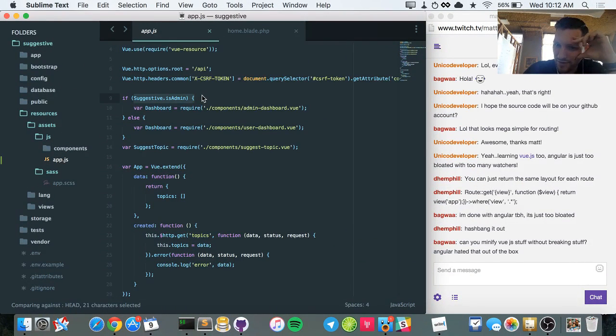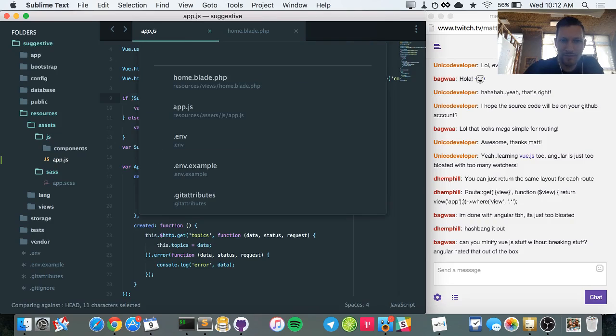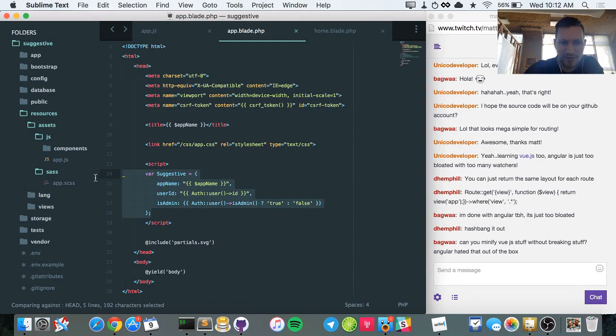Some folks also asked me, well, what if somebody just goes in and hacks this? So this suggestive thing right here is just this, right? So they could easily just go in and change this, in theory at least. First of all, I'm interested in seeing if there's a better way to pass this in. For example, if the value of admin were pulled in via a secure route so that they couldn't hack it or something like that. But I feel like they could get around any of that.